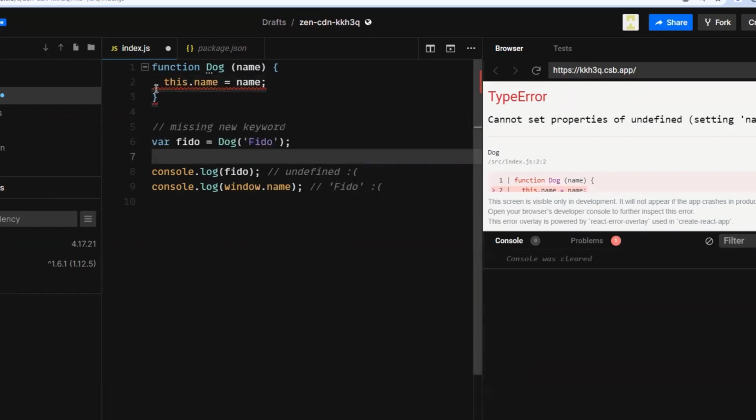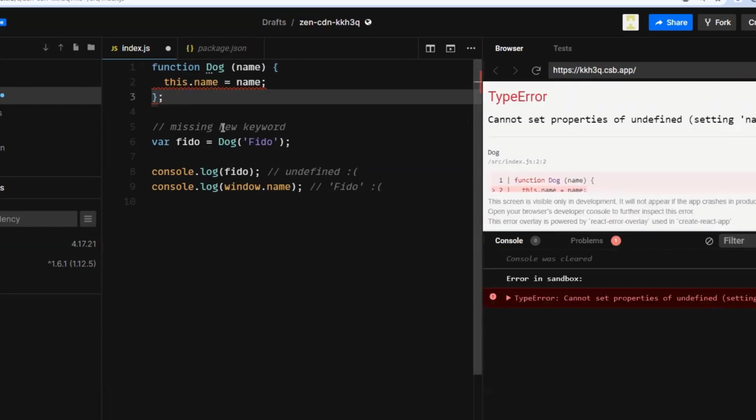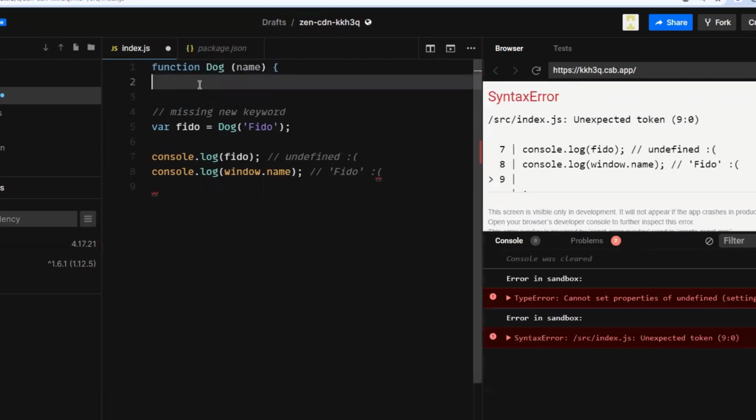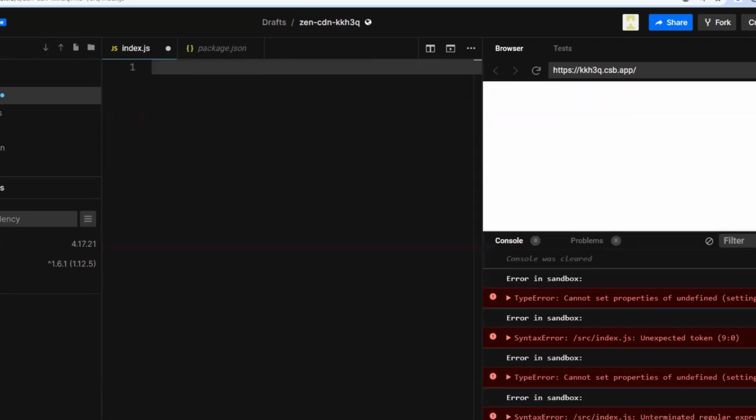Nobody has used the new keyword over here, and still confused. Just give me one or two minutes. I'll figure out what went wrong.